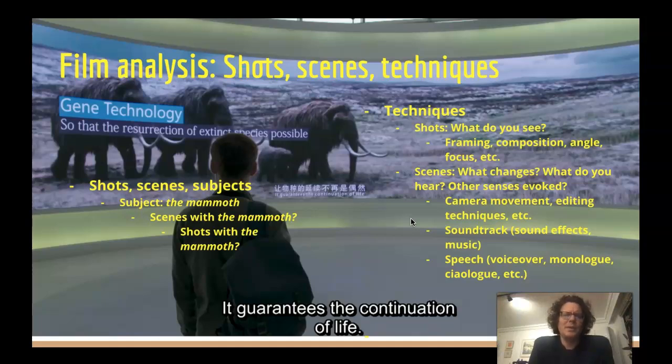Shots: that one moment in a scene, which we can think of in terms of a screenshot, right? That one still image that functions a little bit like a photograph, but of course isn't a photograph. It's a frozen moment in a moving image. And that moving image is accompanied by sound and dialogue or monologue or a voiceover. There's a lot of other layered information in a film to think about. But it's good to be able to focus for a moment on that one frozen image as a place to begin.